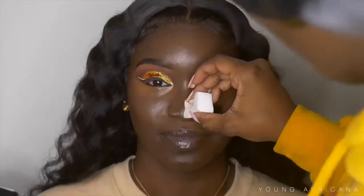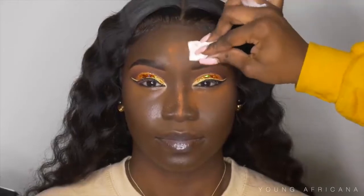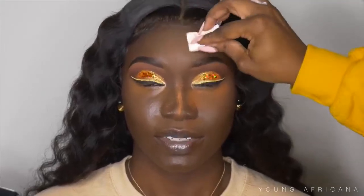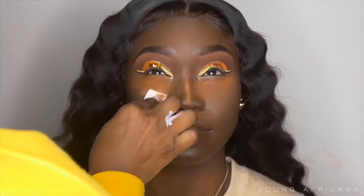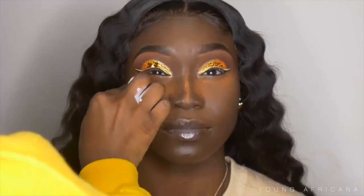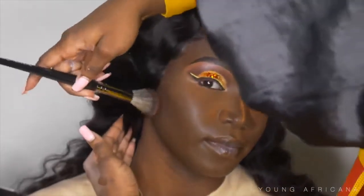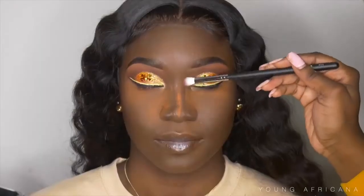I'm using my Benai Powder in the color Chestnut — I feel like this powder is a beast for dark skin tones, similar to the Laura Mercier Medium Deep but a little bit deeper. You guys should definitely invest in it — it's only $13 on Amazon. Now I'm going into my Saharan 2 Palette to bronze her face, using that rich dark brown around her cheekbones, forehead, and nose.